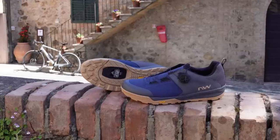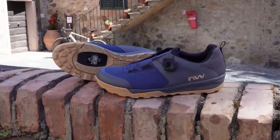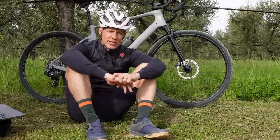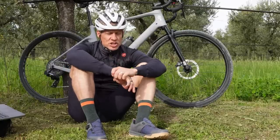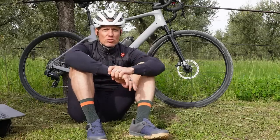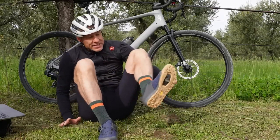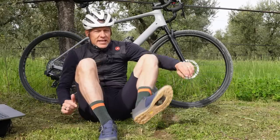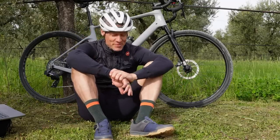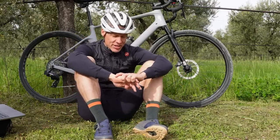The shoes. Northwave has a few different gravel models. Everybody's got a gravel thing, if not a bunch of things these days, right? And some are legit things made for the purpose and some are existing products that companies are just slapping the name gravel on because gravel is so hot right now. These shoes, to my taste, look like skate shoes I used to wear back in the day.